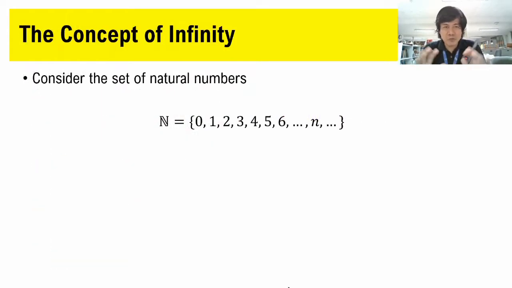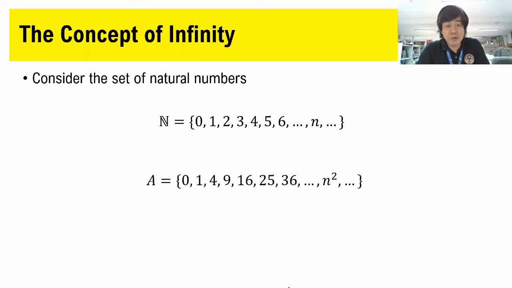Now, to really look at understanding infinity, let's quickly look at these two examples. The first one has to do with the set of natural numbers. At this point, let's consider 0 as a member of the set of natural numbers. So we collect these numbers and denote this with N. So the set of natural numbers is composed of 0, 1, 2, 3, so on and so forth. However, we consider as well a subset of this set of natural numbers. At this time, we consider the squares of each of the elements.